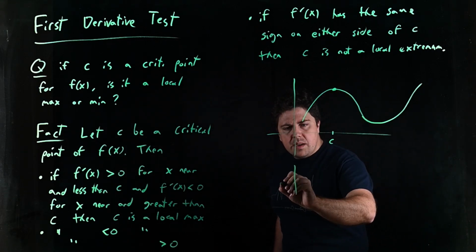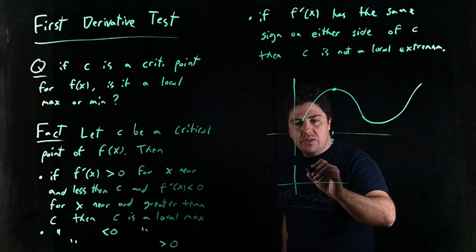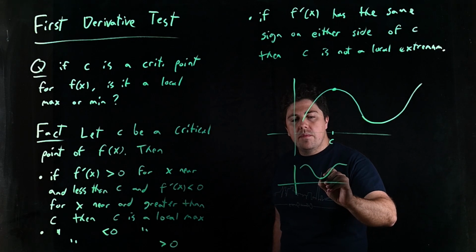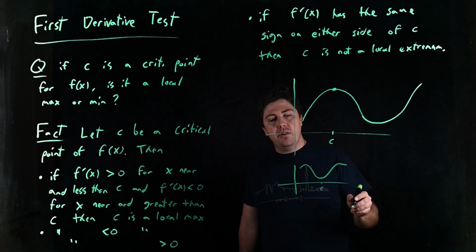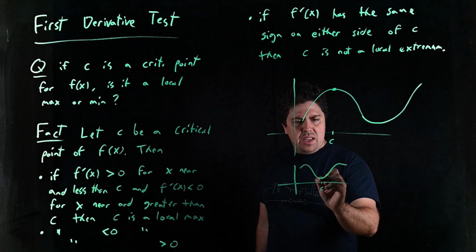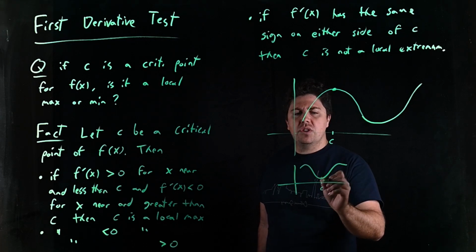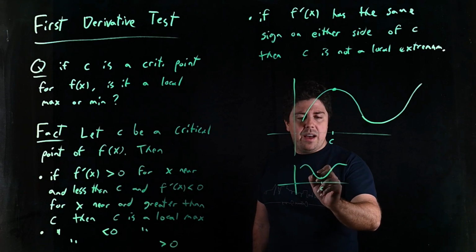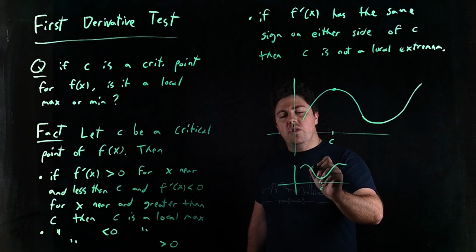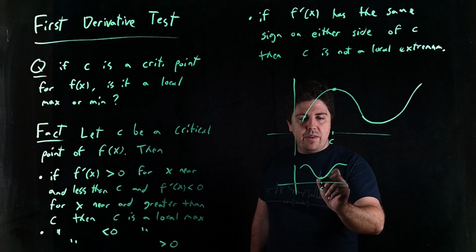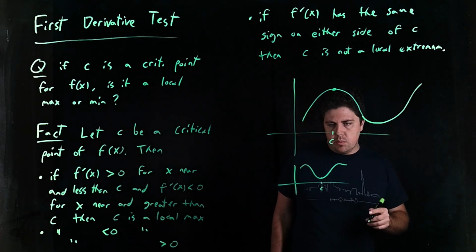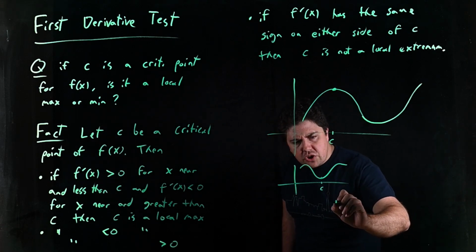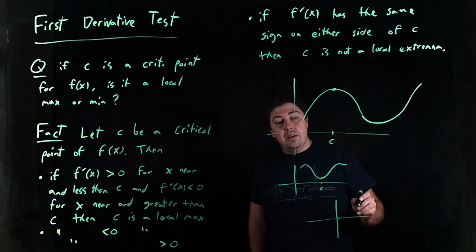Similarly, for the second bullet point, we could switch this around and we see a very similar picture. It shows us that, okay, if we have a local minimum here, right before C, the derivative is negative, and after which the derivative is positive. Indeed, if you have a local minimum here, the function starts slowing down beforehand, but still the derivative is going to be negative, and then it's going to start speeding up afterwards.